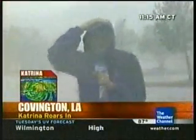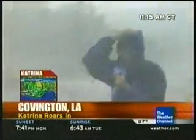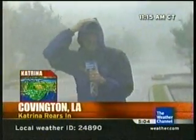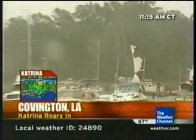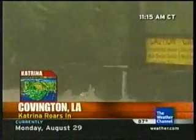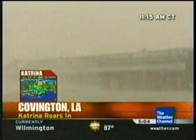We've been having a tough time here. Whoa! This is some strong stuff that we're getting here right now. It's unbelievable that it has lasted as long as it has. Katrina really has had a kick to it. We're going to try to go out and survey some damage in the area, hopefully soon. It's been very dangerous to try to get out on the roadways. And thankfully, we can report that Jeff and his crew are doing just fine.